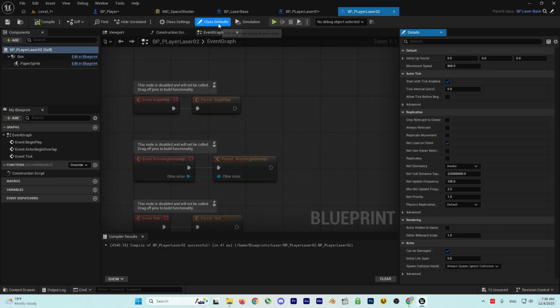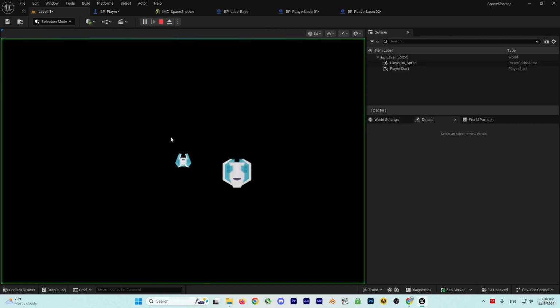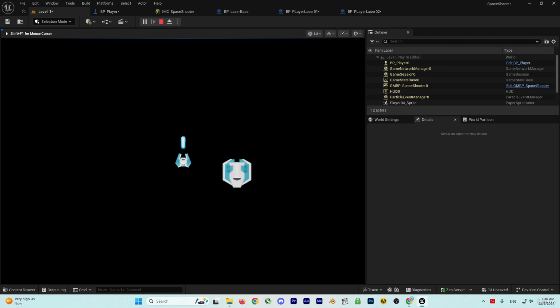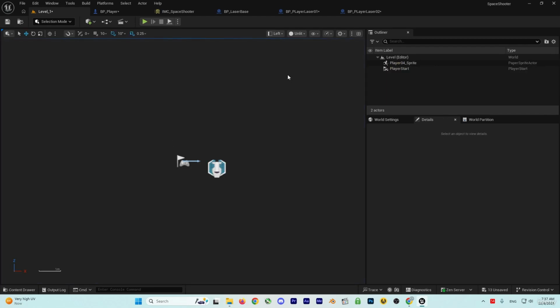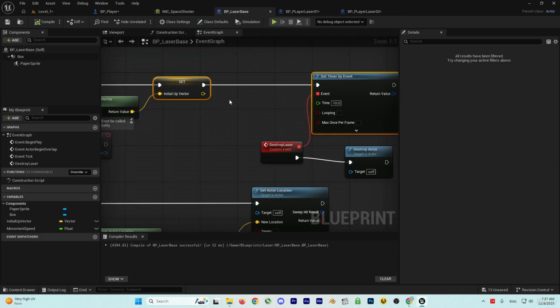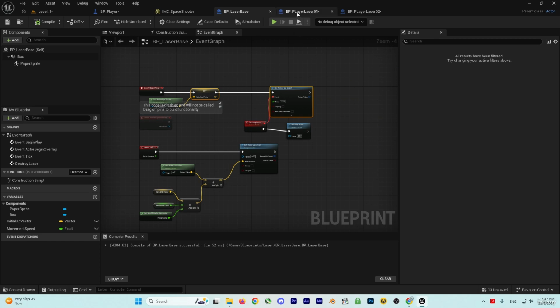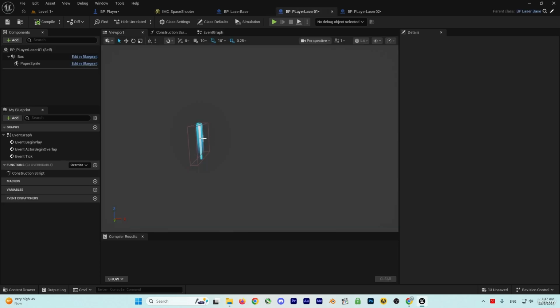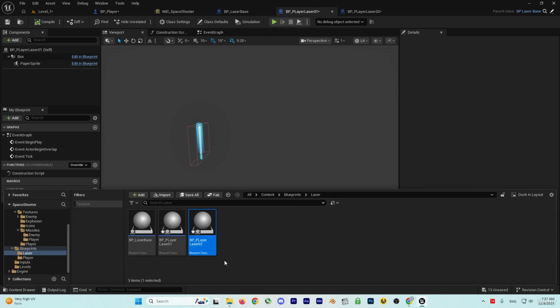What else can we do? If we go to the class default, we have access to movement speed as well. For example, because this laser is thicker, we want to change the speed to 400, for example. Now with that, if you run, hit J, now you can see the speed for BP laser 2 is less than laser 1. That's the art of inheritance in Unreal Engine Blueprint. So we can have multiple lasers with the same functionality of its parent, but different properties, like the sprite, like the box collision, like the movement speed, or even the damage. And we can do it for the rest as well.